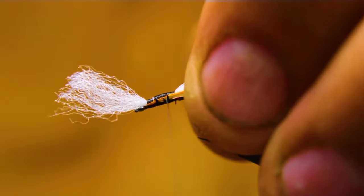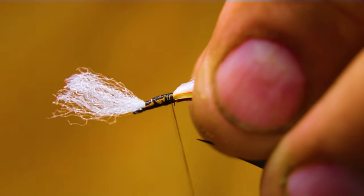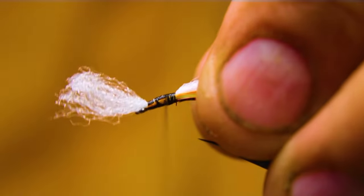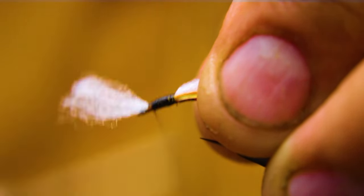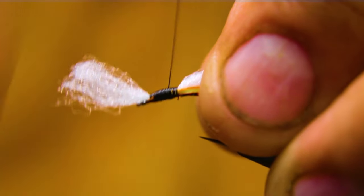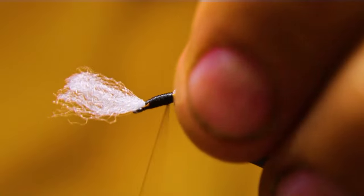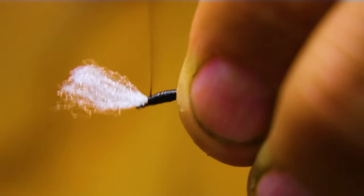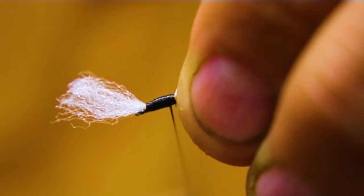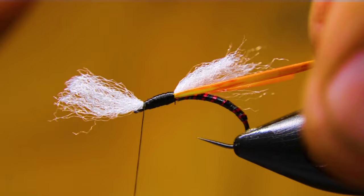Okay. So now I'm just going to counterclockwise spin my thread, get this nice and flat here. Come all the way forward. All the way back. You want to build up a little bit of a thorax, football shape thorax here. Flatten it again. Way forward, way backwards, way forwards. And that should be good.